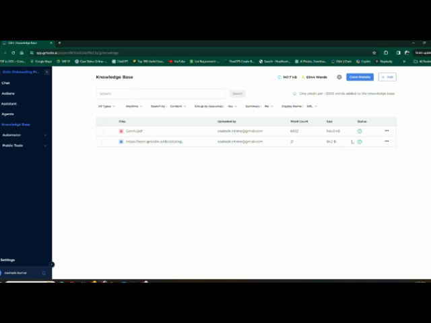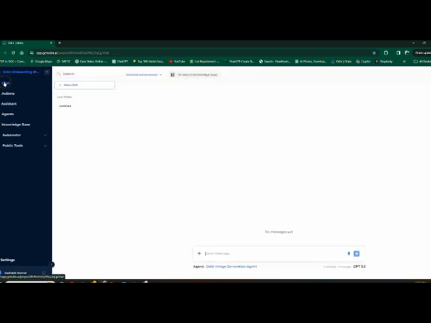Now you can see the green tick against this PDF document. It seems this PDF document is also uploaded to the knowledge base. Let's go to the chat section and write some prompt here or ask some information from the generative AI. So first of all, I'll give one input message: tell me about Microsoft Windows operating system. This is the input information which I'm providing in the chat window, and we have to select the agent here.